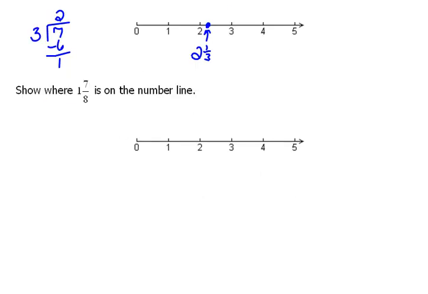Here we have one that's already given to us as a mixed number. If we want to show where 1 and 7/8 is on the number line, that would be between 1 and 2. 7/8 is going to be much closer over here to 2. In fact, it's as if you were to mark this off into 8 partitions. We would plot it very close over here to the 2. So 1 and 7/8 would lie right about there.